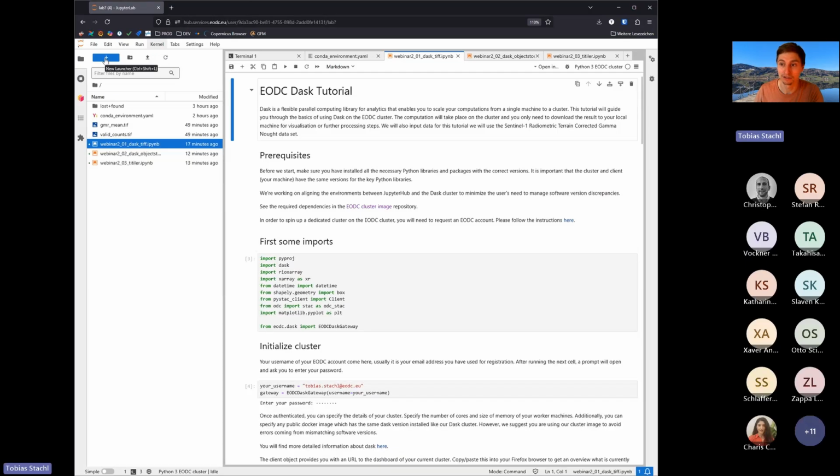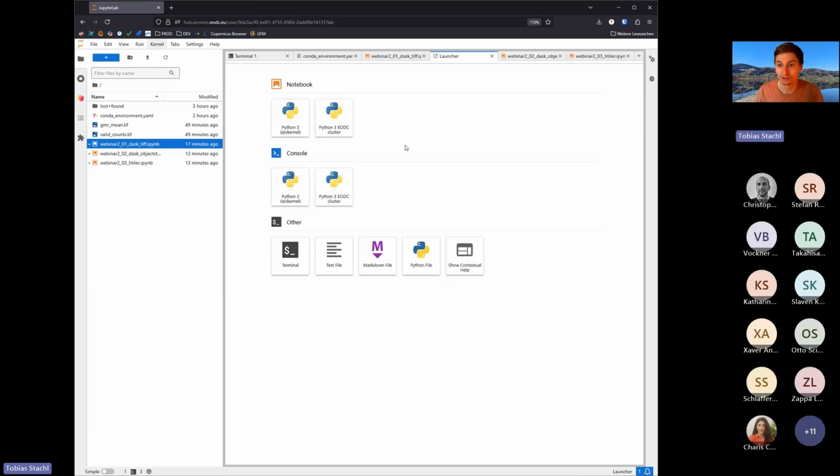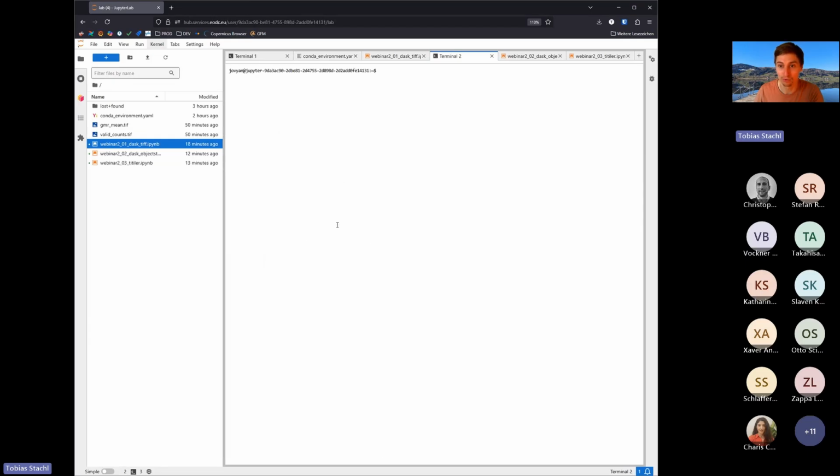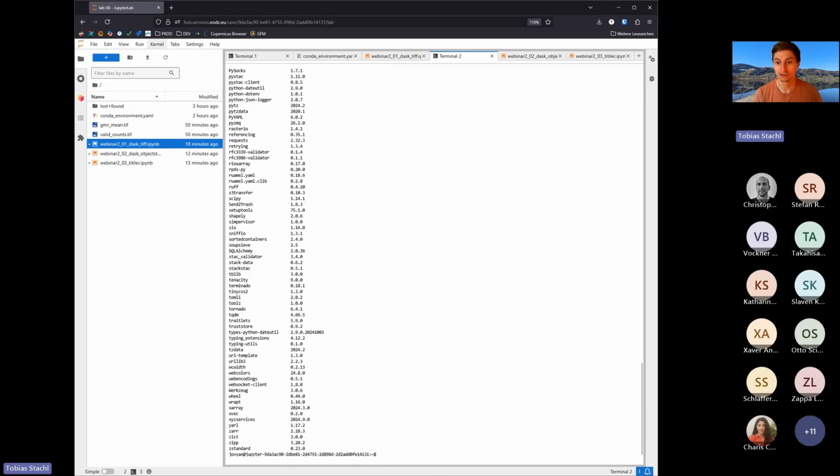When you click on this plus button, you then get an overview of what you can create. So you can create, again, just a simple notebook, or you can also interact with the terminal of this machine. So you can have a look at what is installed in this environment.